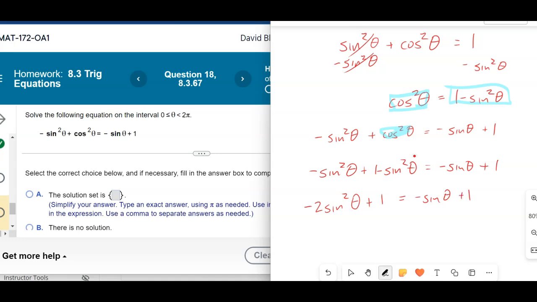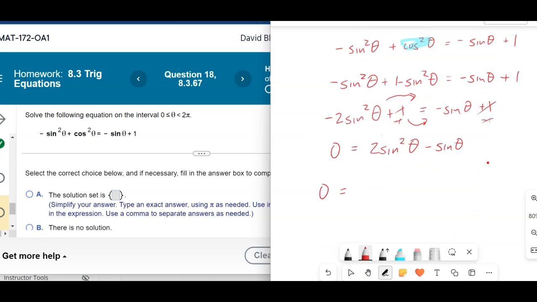Alright, because this is quadratic, we're going to group everything to one side and then set it equal to 0. This is a negative, so I actually would bring these things over to the other side. Let's start off with a positive sine squared. So adding 2 sine squared over, I get a positive 2 sine squared. Alright, this is a negative sine theta. Then the positive one over here, I would have to subtract it to get it to go away on the left, and it would also then go away on the right. So this is what we end up with, and now I'm just going to factor out that common sine function.